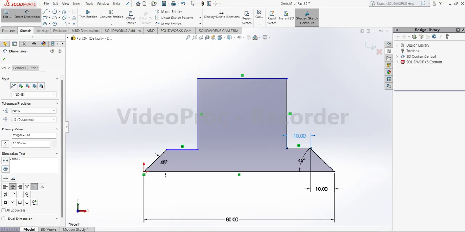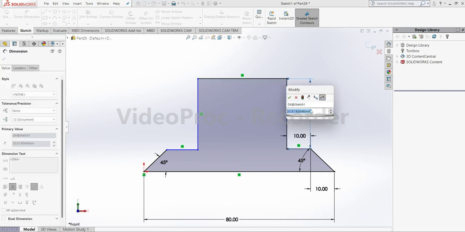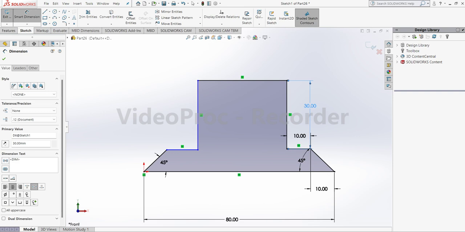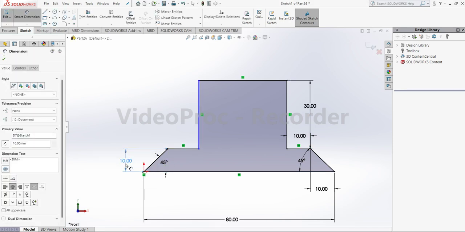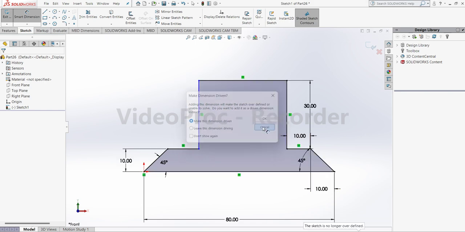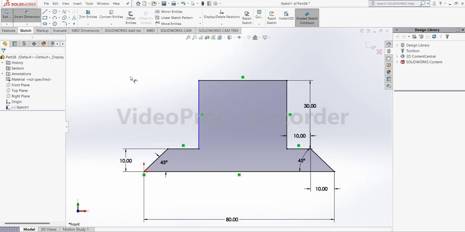Okay, so this thing will be 30. This is 10. Okay, now I think the figure is fully defined.